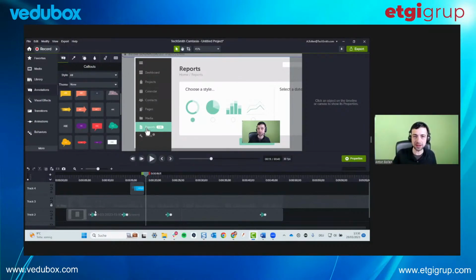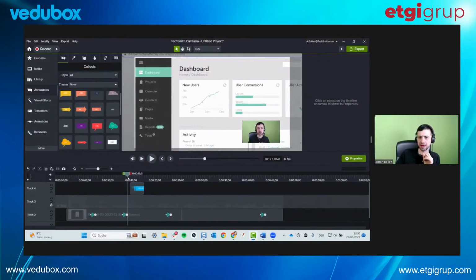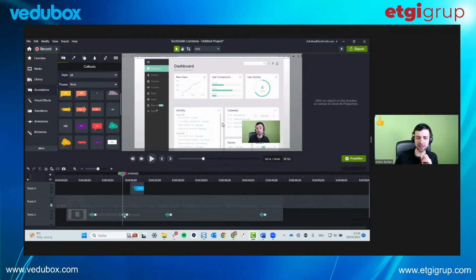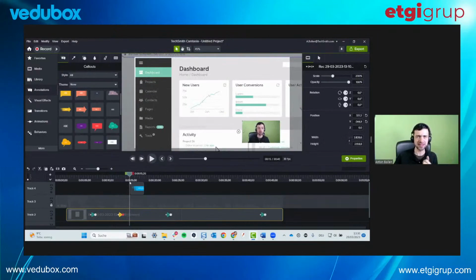Oh, cool. Let me show you a couple more things that we can use to make this video more exceptional. You might have already noticed that as I'm going through my video, I had this mouse cursor, and this mouse cursor is kind of going like this. Do you see that? It was not following a very nice straight line. And that's something that Camtasia can fix. So let me show you.